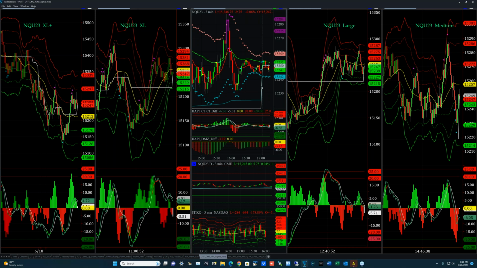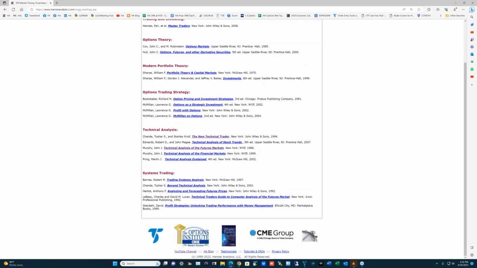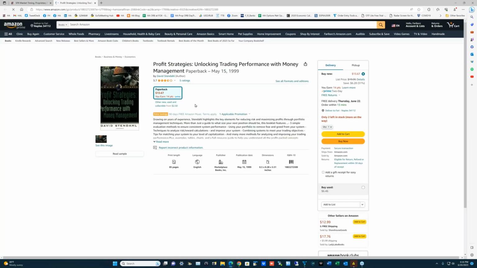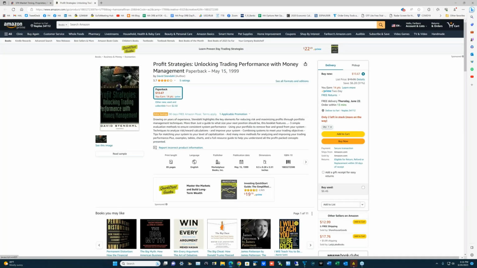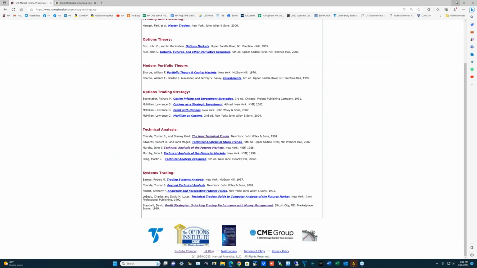Some stuff from a guy named Stendahl, who is on our suggested reading list at the very, very bottom. It costs you exactly, I think, $14 or something. There you go. But it's one of the best $14 you've ever spent. These days it's probably a burger, a good burger at $14. Go and do this. You don't need the burger. You need this. And as a matter of fact, he's a friend. I've met him a couple of times. He spoke at our user group in LA.